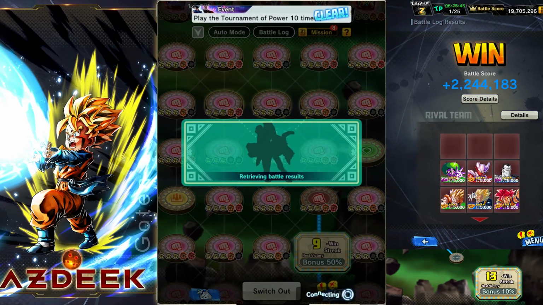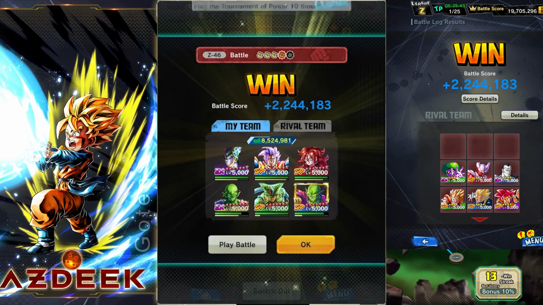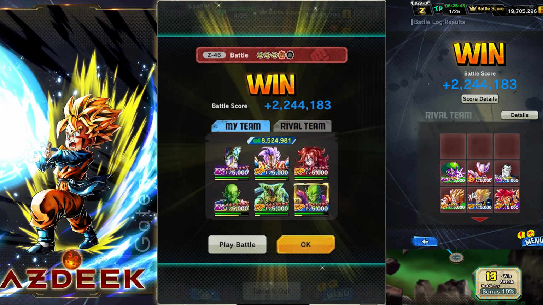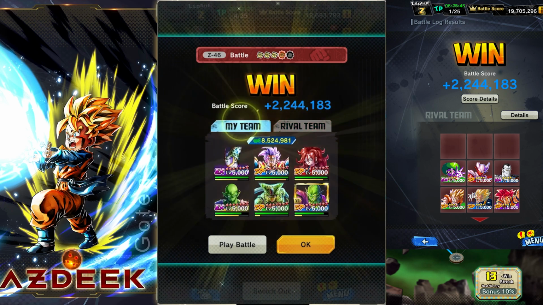Alright, so either way, we got screwed over there because we got stunned so much, right? Because the purple Goku stunned our Piccolo right off rip. Didn't matter though, because look at everyone's HP. Look, we got the full kill. It's not that bad of a stage. You just have to take out that Gogeta, basically.